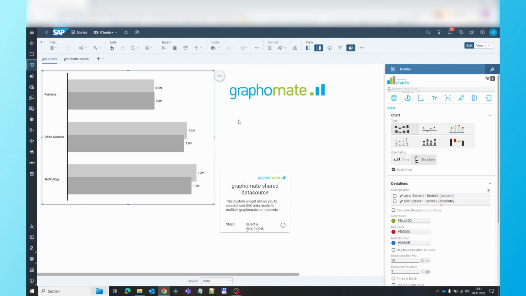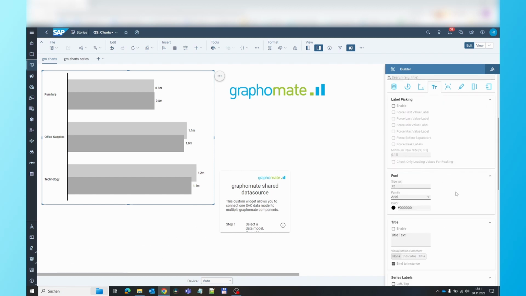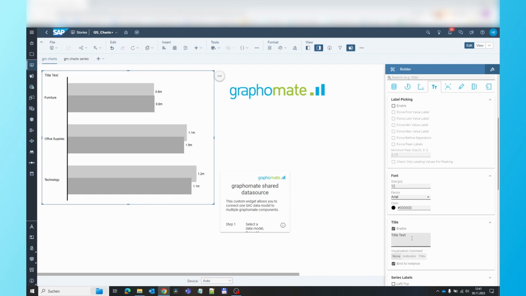Okay. So to give your recipient first information about what he or she is looking at in general, of course, your chart needs a title. So go to the Labels tab, and then down here, there's title. So you can enter trading company, trading in corporate. You're looking at sales forecast for product categories in the year 2023, let's say. So there's your title. And if you want to put something in bold, you have to use these HTML tags. And there you have your sales and sales forecast in bold letters.